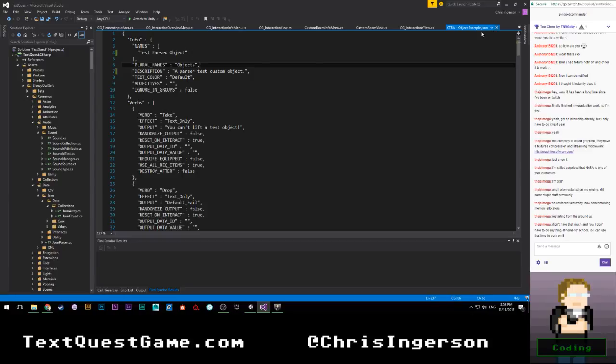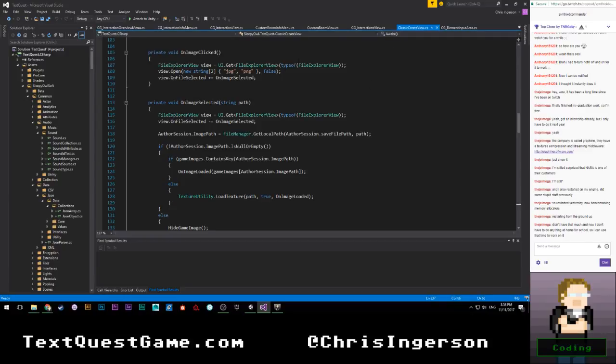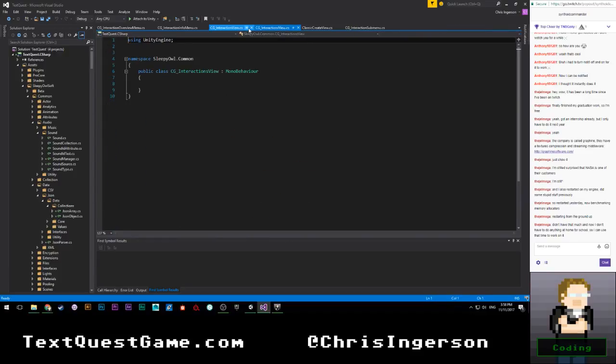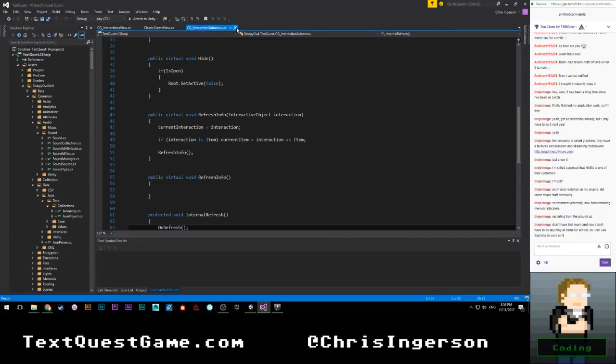All right, let's go ahead and get rid of this JSON because I don't need it. I don't need the classic create view. Well, no, I do need it because I need to actually tell it to open that up. I don't need you though. Do need you. Don't need you or you or you or you. And I don't need you or you.